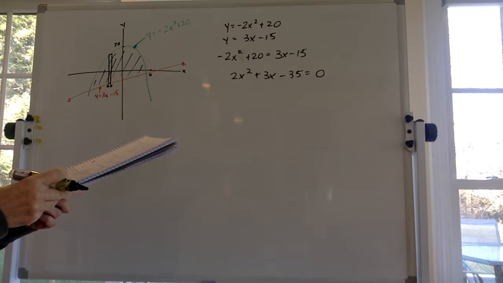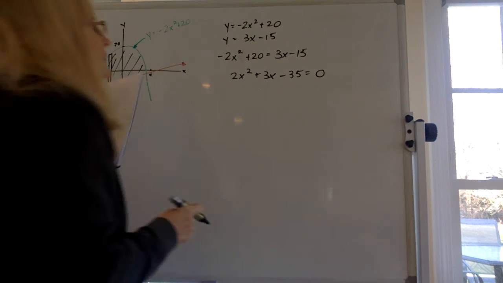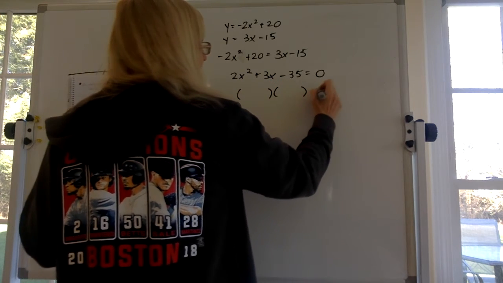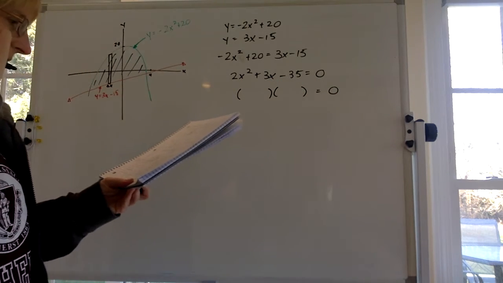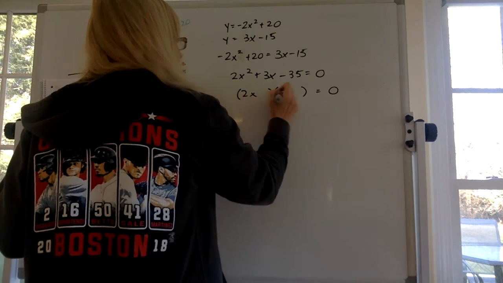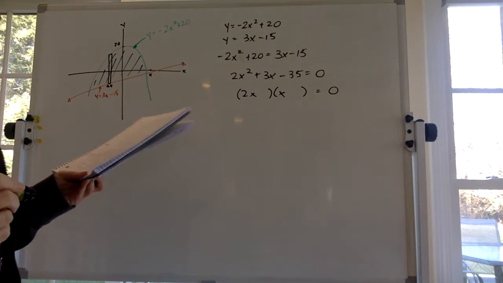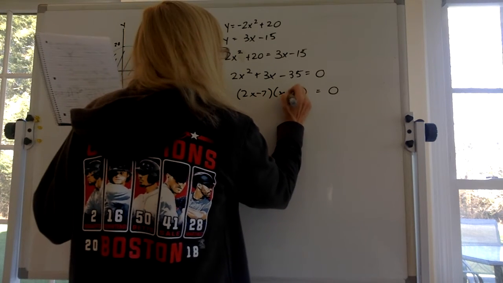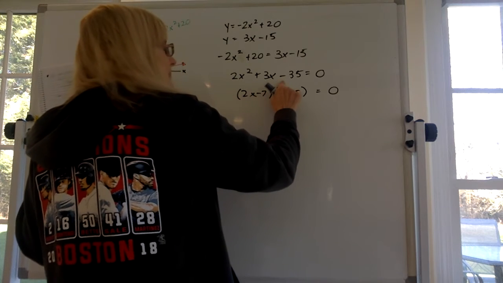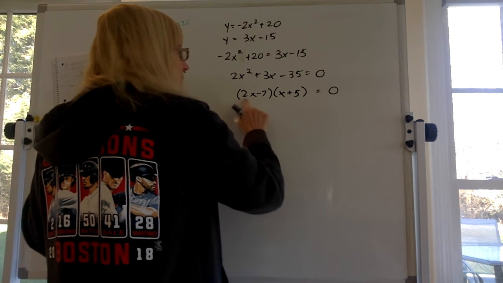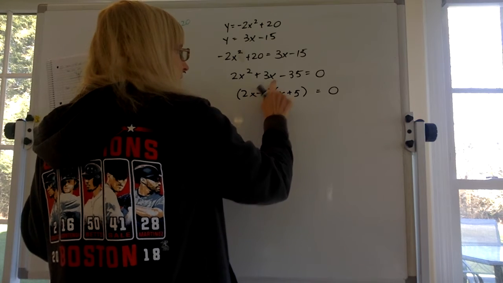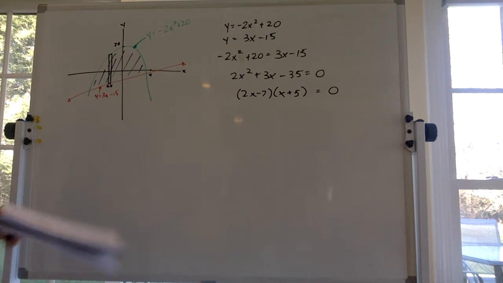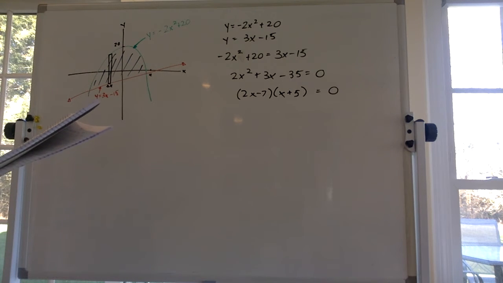And then I have to factor this, maybe I call it defoil. So you have to figure out what we would put in here so that when we foiled it, we would get 2x squared plus 3x minus 35. So 2x squared plus 10x minus 7x is plus 3x. Negative 7 times 5 is minus 35. We got it. So basically you have to fool around with that, defoil it. That's what I came up with.